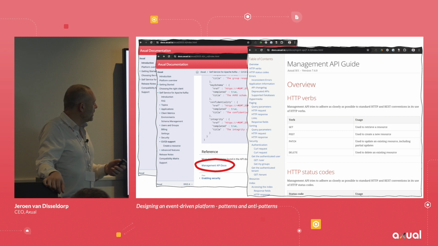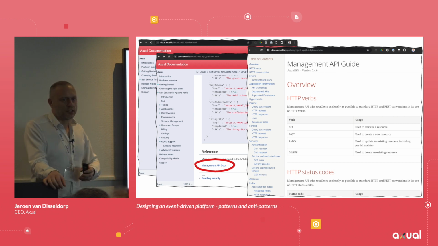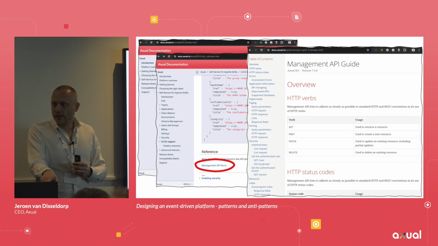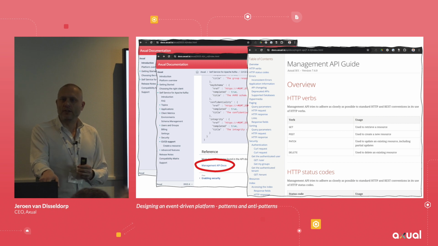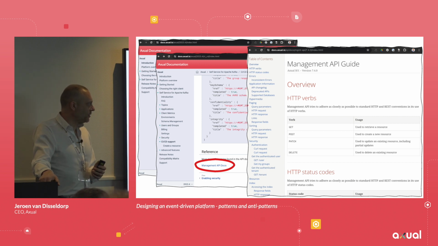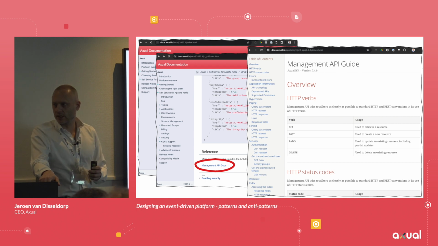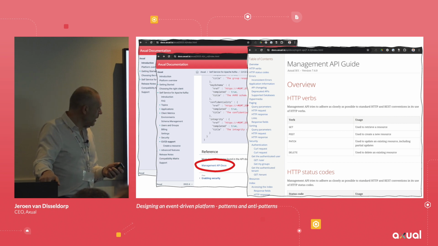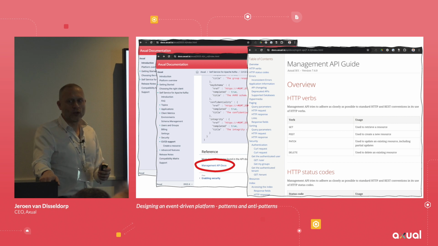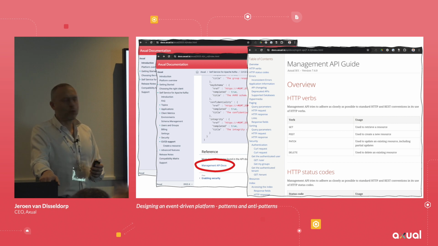If you go to the documentation side, then on the CI/CD support, there's the management API documentation, which describes the full API in an OpenAPI format. So everything that you can do through the UI is also available through the API. In fact, the UI is just another API client, and it's not any special thing in the whole platform. So that allows you to directly call the API, but it's not something that every team wants to do.